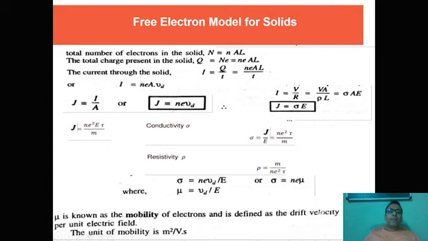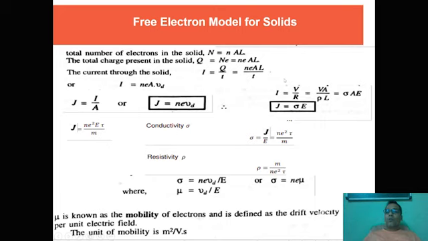This is the current, and the drift velocity Vd can also be defined as length upon time, and this length is actually the average path between two collisions of electrons, and this time is tau. So J is equivalent to I by A, the current density. So J is equivalent to neVd. When we substitute this I here, A is just cancelled out, so we will have this current density.